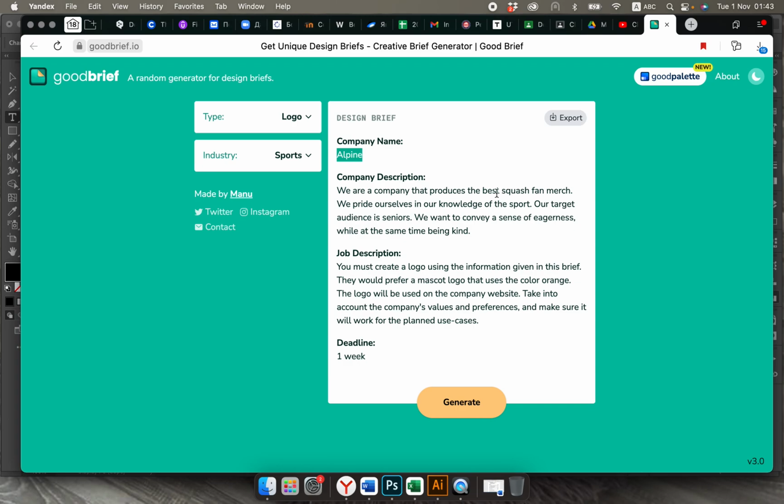For example, it will be the squash fan match. This is, for example, a description of what we usually do, or this squash, or it could be anything about the squash, or it could just be squash fan. That's it. It's usually specified by the customer.